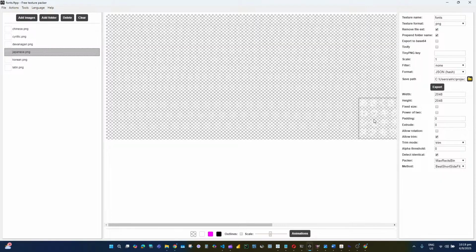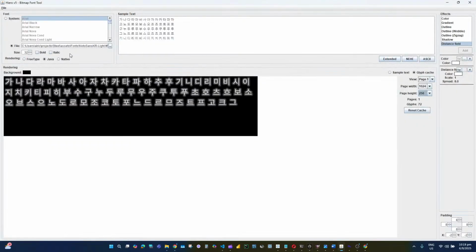That is for performance. I created the bitmap fonts using Hiero. When loading the font, I put in the text that I want. I set the distance fields because I'm going to be using the signed distance field method to render the text, and I ensure I generate only one page.